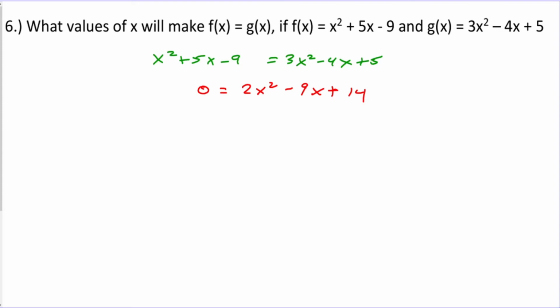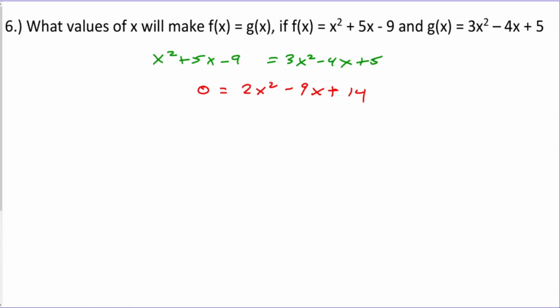Okay. I'm also not going to use completing the square because the number that's in front of x squared is not 1. And if I were to try to make it 1 by dividing everything by 2, I'd start getting ugly fractions like negative 9 halves, right? So I don't really want to use that. So it looks like everything else is not a great use. So I'm going to go right to the quadratic formula. This is really just a quadratic formula problem, right?